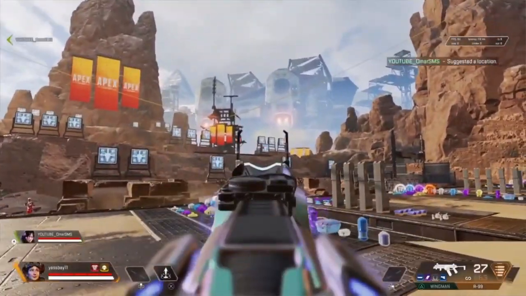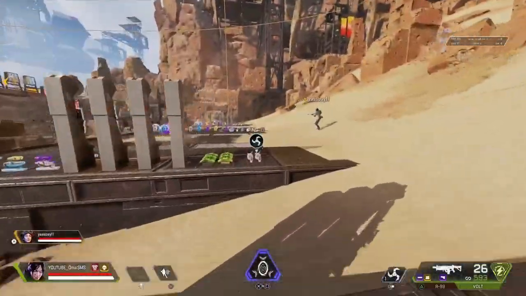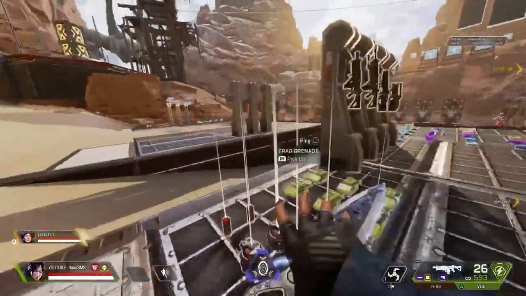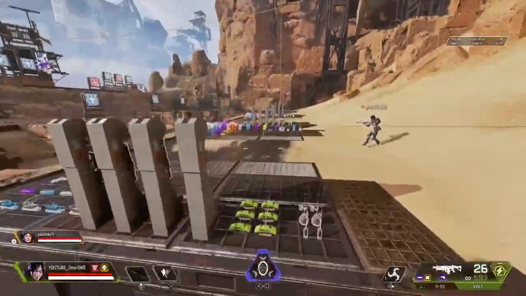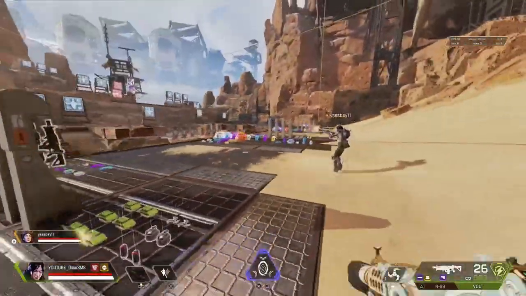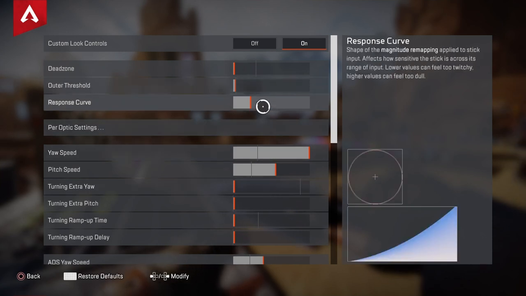What do you think? First of all, the more response curve you have, you'll feel like the stick is harder to move or to track something, right? Hard. Yeah, exactly. It also might affect recoil. So for example, now put the response curve all the way down, or put it 5 ticks under the default.